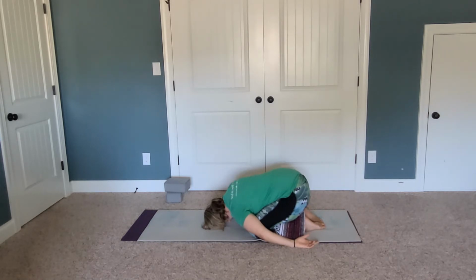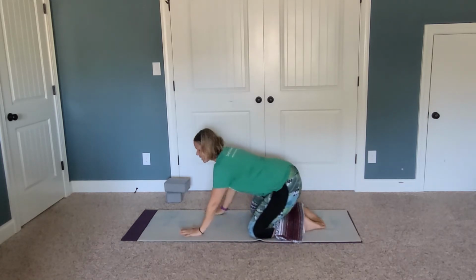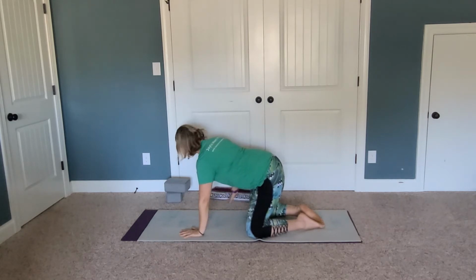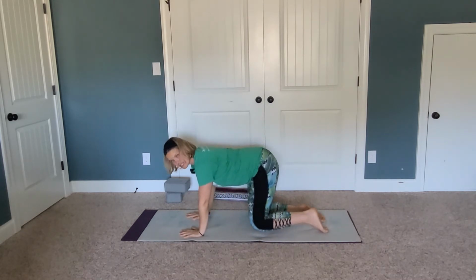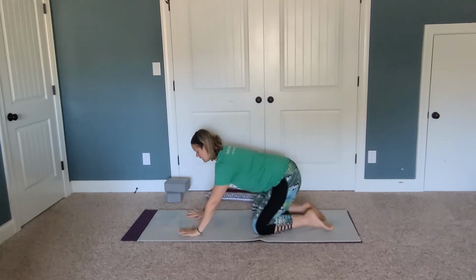And then bring your hands in front as we press up to all fours. So if you wanted to put that blanket maybe under your knees, if you need a little extra cushion, if coming onto all fours is not good for you today, go ahead and come to seated. We'll do a little cat-cow.